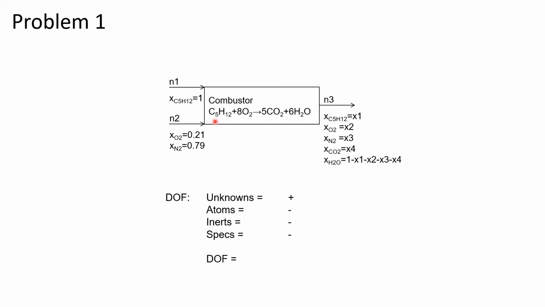So let's look at carbon to begin with. We have 5 carbons in this hydrocarbon. And over here on the right, we have 5 CO2s. So we have 5 carbon atoms as well. Now, if we look at simply the hydrogen, all this hydrogen will end up in water. So we have 12 hydrogens here. We'd have to put 6 water molecules over here to account for all 12 hydrogen atoms.